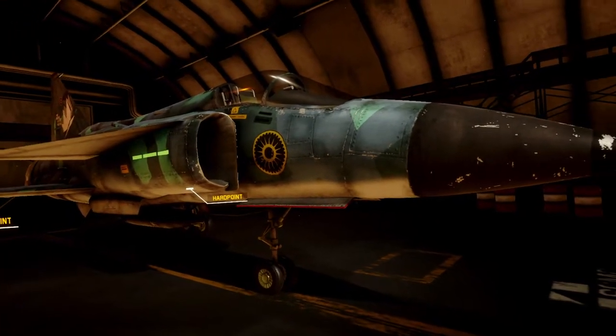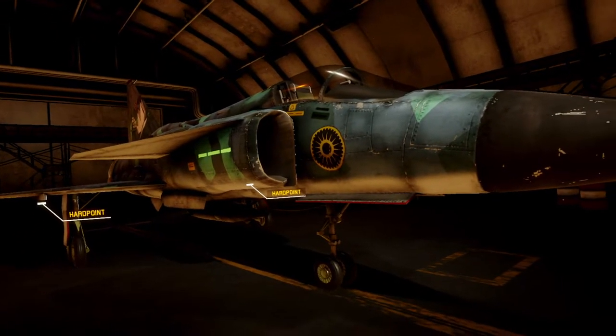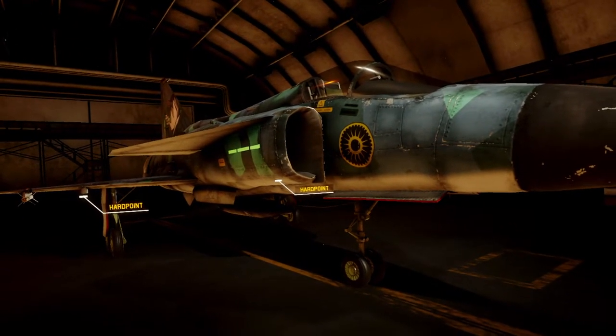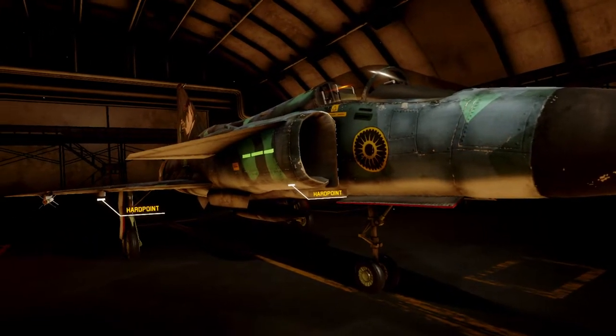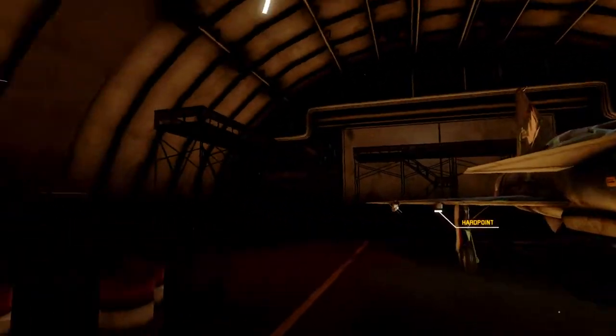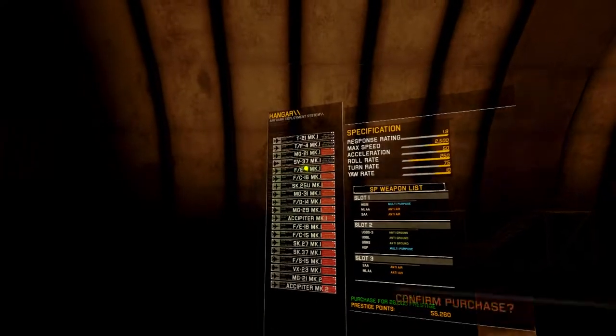This is most likely the first jet that you will want to buy with your prestige points. It's very good air-to-air. It's got air-to-ground options that are also equally good. We've got anti-ship missiles, semi-active air-to-air, multi-lock air-to-air, multi-lock air-to-ground. Plenty of options. Really, really good jet. So, keep that in mind for when you're first starting out.